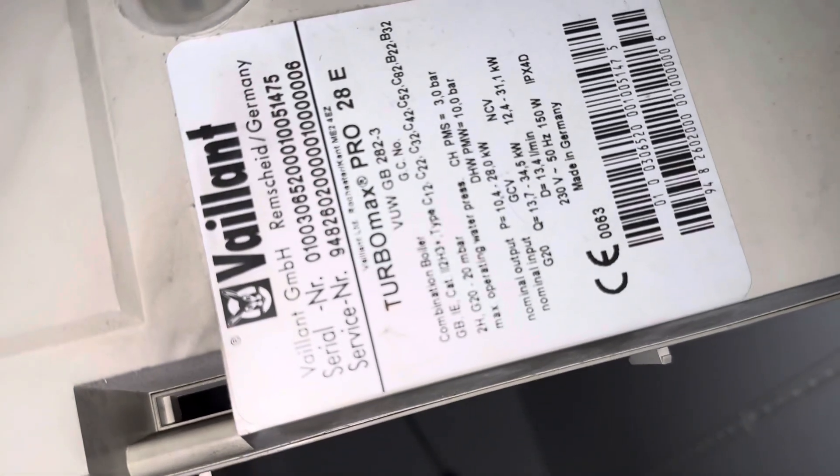So next one - I've not been to this one, a friend of mine's been to it and can't get back there, so I'm going to go and fit the parts that they diagnosed. It's just no hot water on an old Vaillant Turbo Max 828 - the old one with the L-shaped diverter type thing. I haven't worked on one in ages so I'm actually quite looking forward to it, probably going to live to regret that. So we're on this Turbo Max Pro 2080.